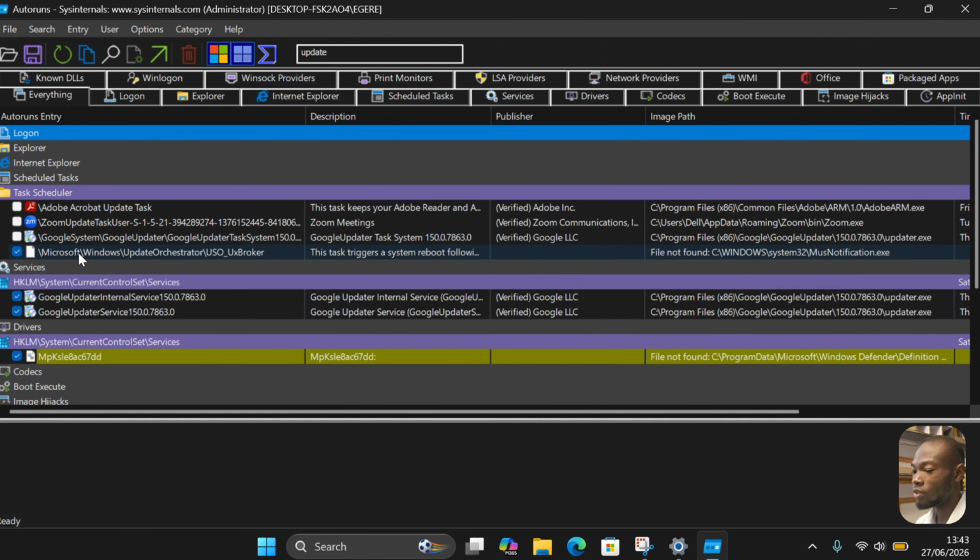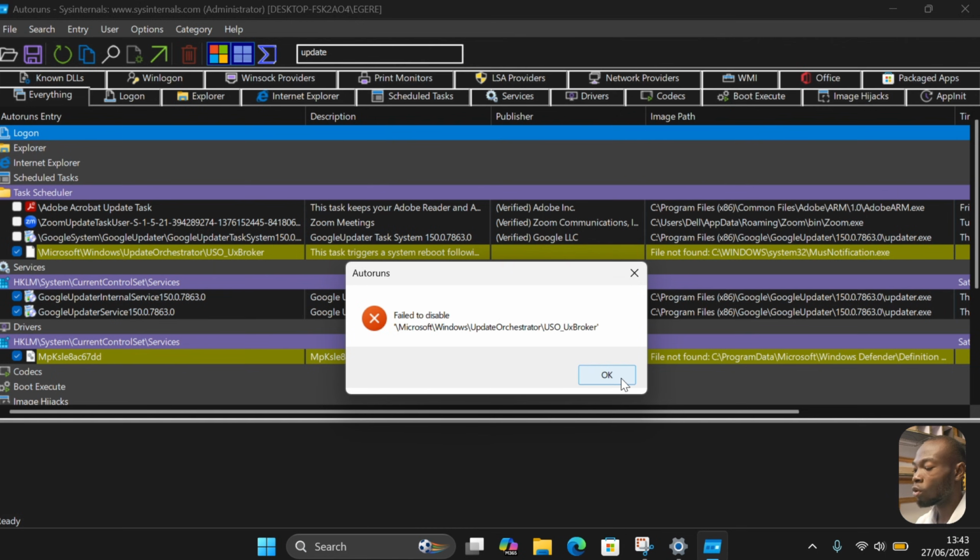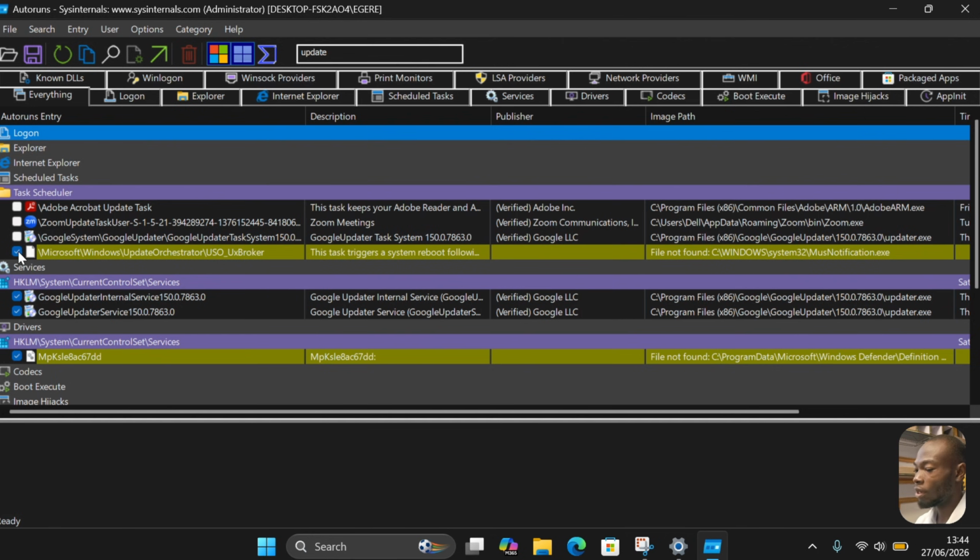This is Microsoft Windows update. As you can see, the moment you uncheck them, you will no longer be getting updates. But in this case, it says failed, and I made a short on my bias on this, so I will not be unchecking this. You can go over to this and as well as this and uncheck it. Do not touch this. Pay attention to all application titles, as they will be displayed below, that use your data for updates.